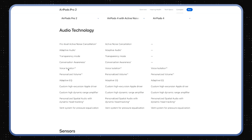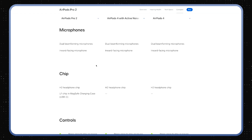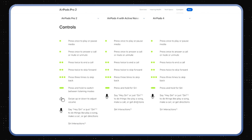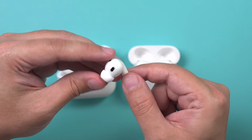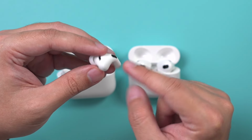And obviously you're gonna get much better audio technology here. So this is Pro level active noise cancellation versus just a regular noise cancellation with the AirPod 4 with noise cancellation. You have overall better sensors here with the Pro. So a lot of technical things that are gonna give you just much better control. And here's the control page, all the different things you could do with your AirPods Pro. And you can see this has, for example, an option where you could swipe up and down to adjust the volume. And this is over here. So when you have this in your ear, this is gonna let you actually control the volume on the Pro, which is a really nice way to actually adjust the sound level on your AirPods.